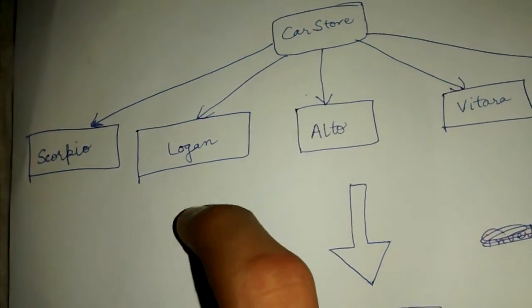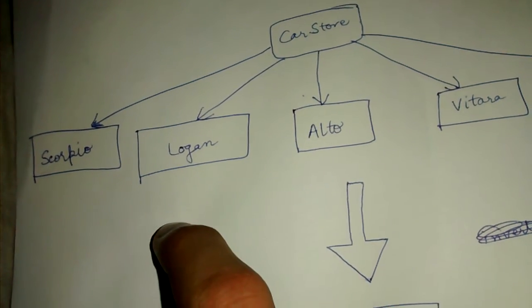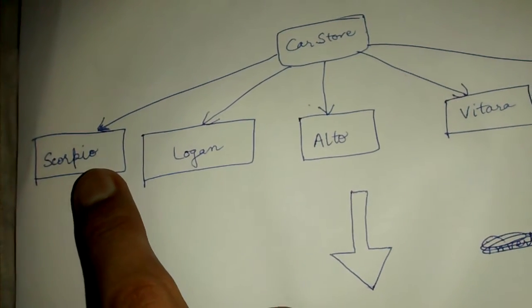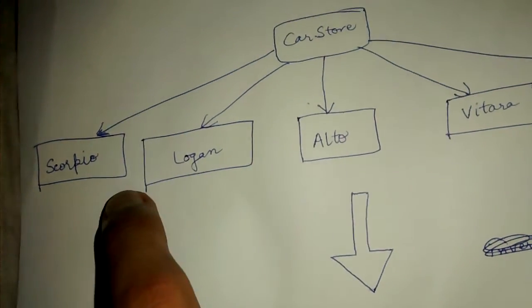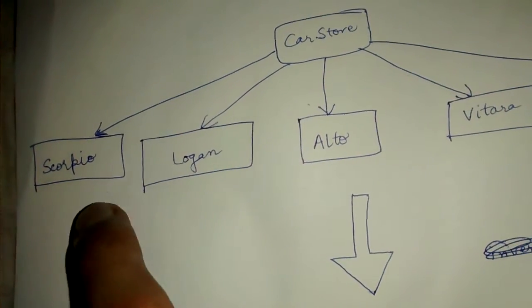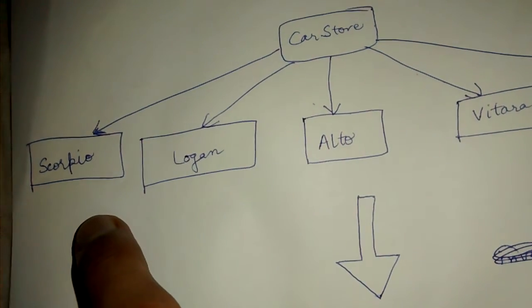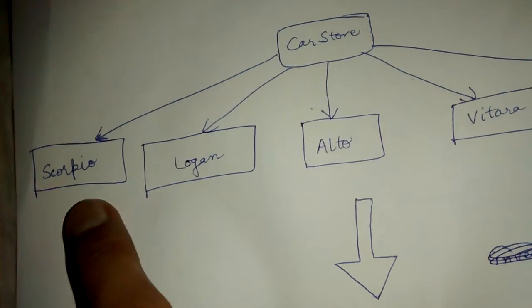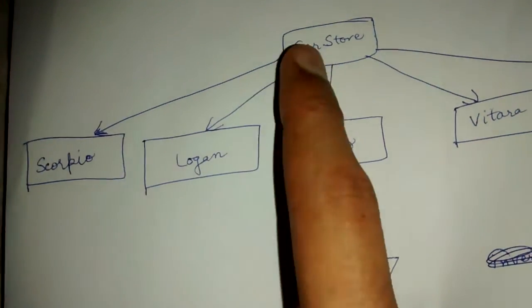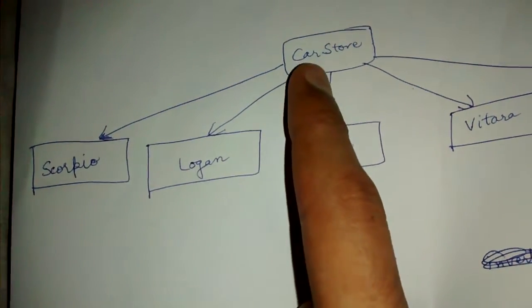or some method call we can make, and let's say tomorrow the name of the drive method changes to some other name, like let's say run or something. So the CarStore will be affected.